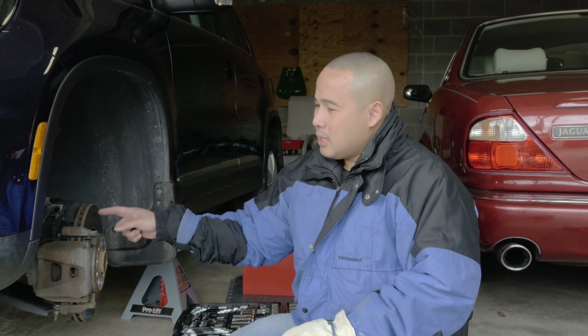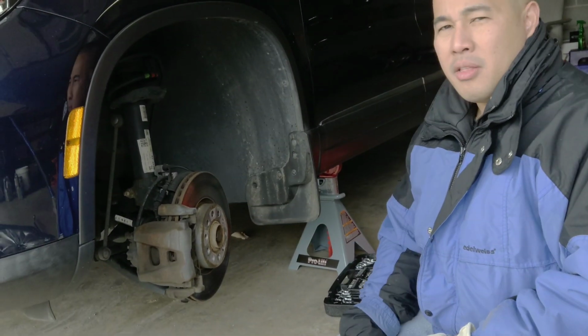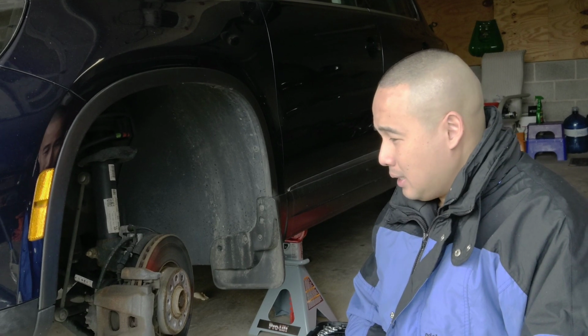Today I'm going to show you how to change the VW Tiguan brake pads and rotors. The thing is, the brake light finally came on my VW Tiguan, and this is what you have to do.